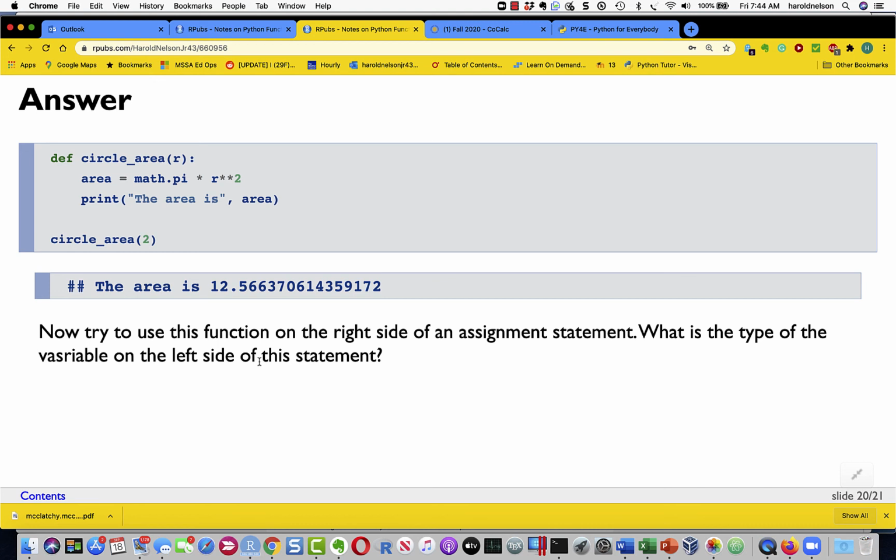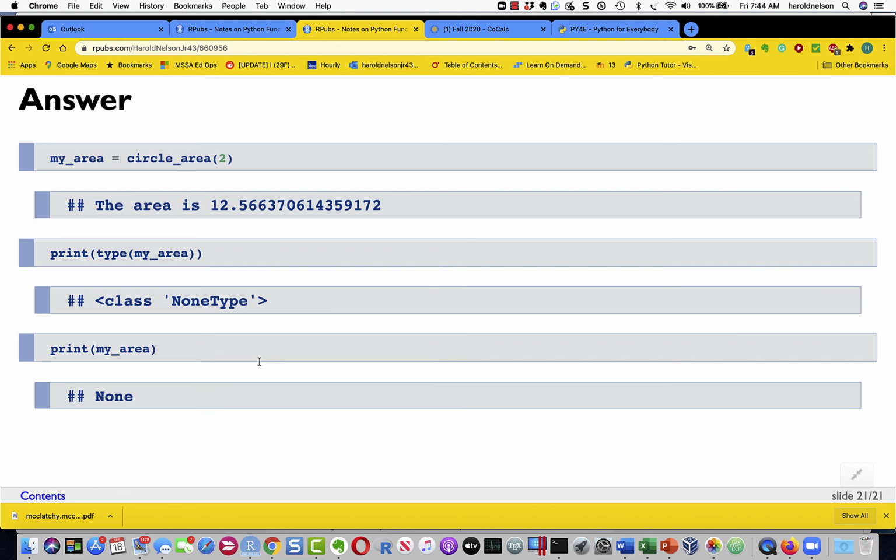Okay, you're back. So I assume you've done your work. So this is the thing I asked you to do. This function has been made void, does not have a return statement in it. So I compute my_area equal circle_area of 2. And the function executes.